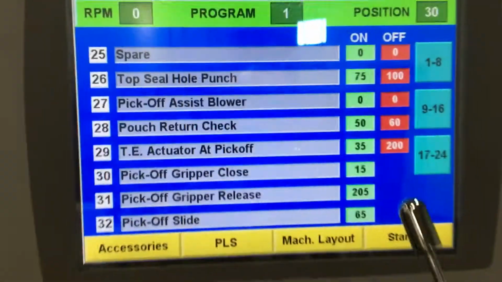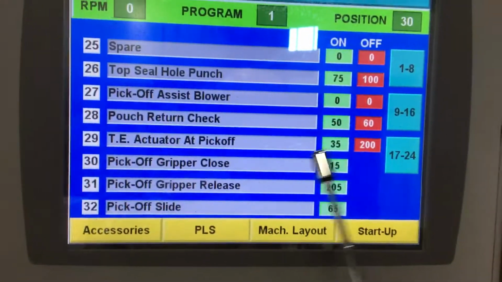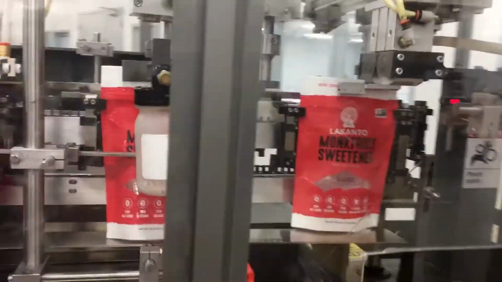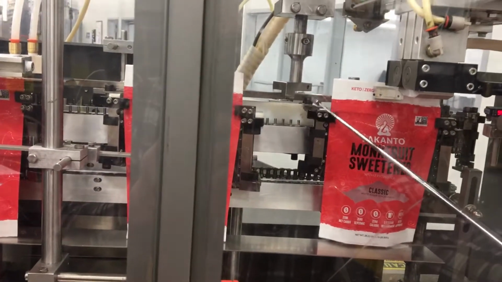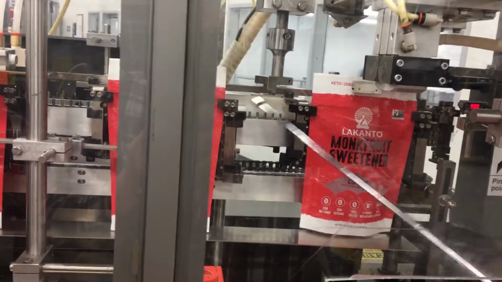You have a trailing edge actuator, TEA, at pickoff. So at 35 degrees to 200 degrees, your trailing edge actuator at pickoff, which is this device here, is when that's going to spool, push this hardened cam follower to open this clip to let this bag out.